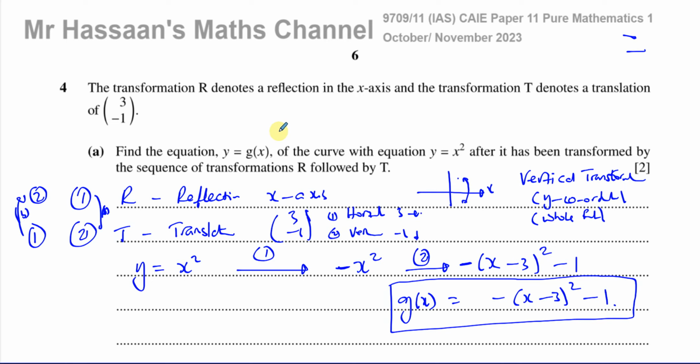Okay, so other questions from this particular paper can be found in the playlist that will appear over here in this region here. Other questions from this topic of transformations, you'll find the Cambridge questions on transformations of P1 in the playlist over here. I'll also include here my work from Edexcel transformations, which has been in that syllabus for a lot longer. So you'll see lots more questions about it in this particular playlist over here.